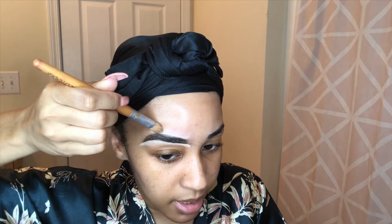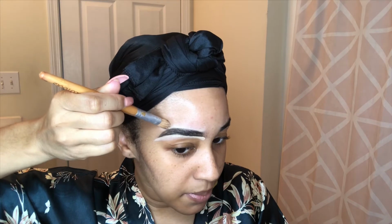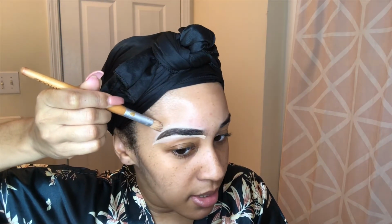Same thing up top. I know some people don't like to do this because they say it gives you a halo brow, but I never have halo brows. My brows do be looking super crisp and clean, and that's what I like. If you don't want to do this, then that's fine, but I like that super crisp look. And once you put on your foundation, you're not even gonna notice. It's gonna just blend in.